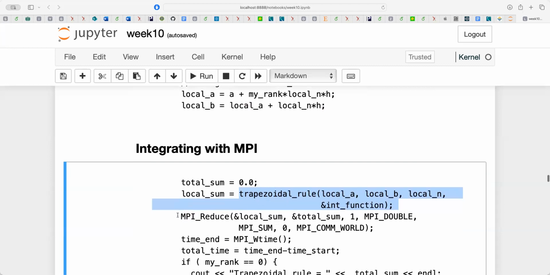And then you would calculate the total sum, which takes the local sums. This is the MPI_Reduce function, which you have here. And then you would have a total sum. You have only one variable here, but you can have arrays of variables if you want. Then you would have to specify the dimensionality. You specify that this is a double. And then there is an MPI operation, which is called sum. That means that you sum the local contributions, and that sums it up to the total sum. And it's only the first process which gets the total sum.